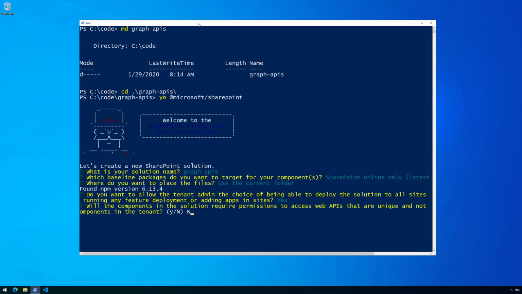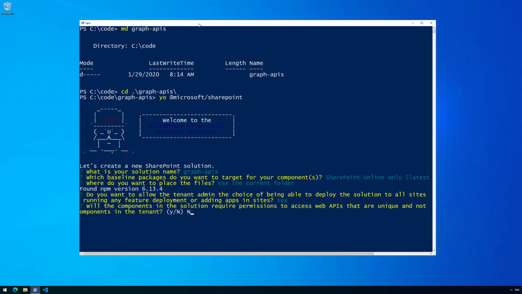For the API permissions, we're not going to require unique permissions. This basically means an isolation of the web part, which might be irrelevant if you're accessing a lot of the graph scopes and permissions. If you really want to make sure that another web part cannot access the access tokens on the graph APIs which this web part is using, then potentially you might use yes in here.